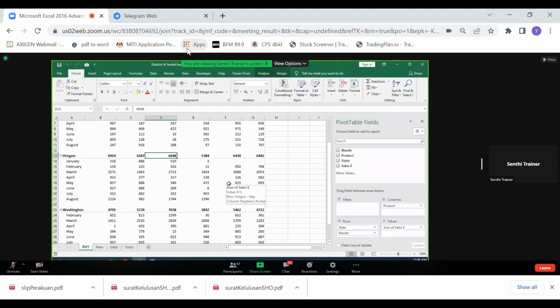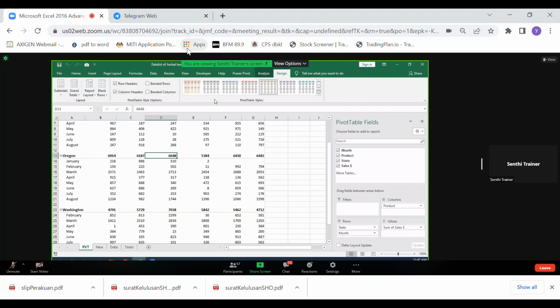Before we go into calculations. Basically getting to know your pivot table.